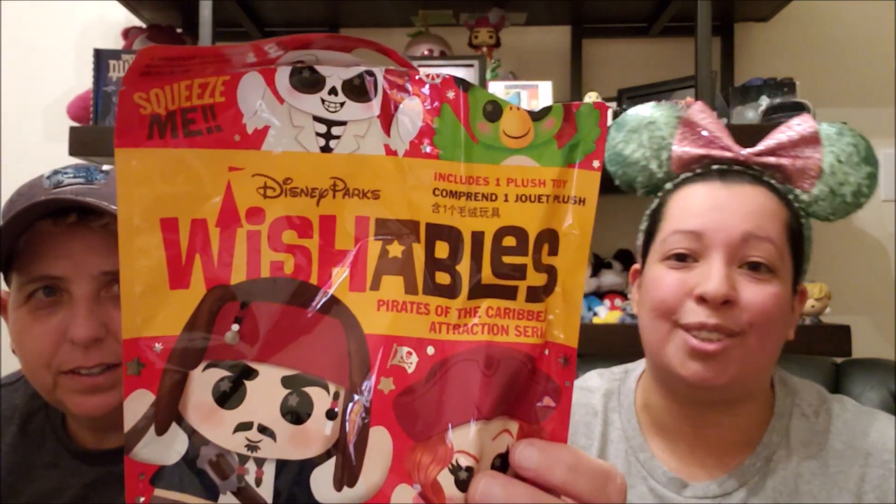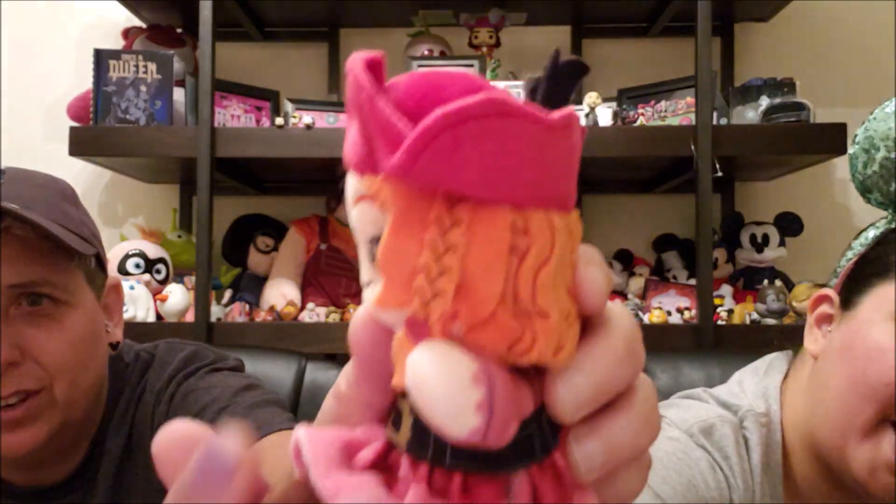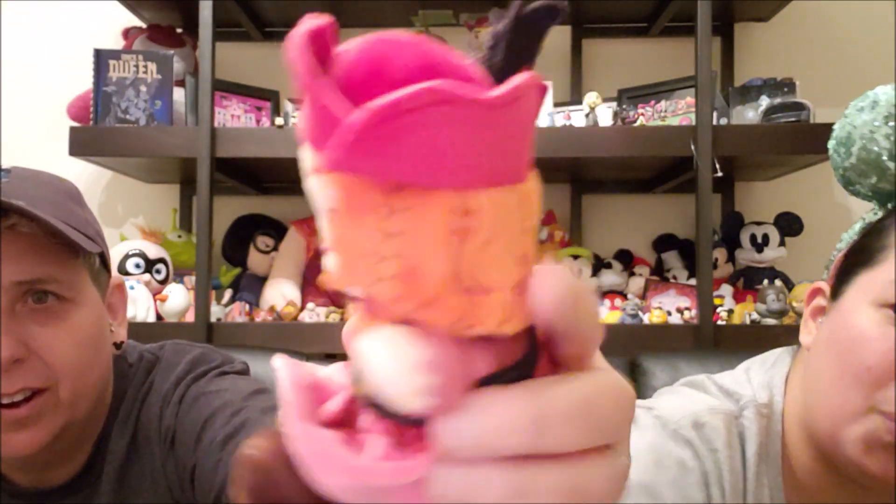I was able to buy them separately — thank you so much MyDisneyShop for actually doing that. They also have the option if you don't want to know what they are. But yeah, look at them — they look cute together! This is one of the collections. They also have a parks food collection, which is super cute, and a Finding Dory/Finding Nemo collection, and they just released a new one as well. They're called Wishables! And they are so cute — definitely go and check them out. You can type in Wishables on ShopDisney or MyDisneyShop and you'll be able to see what collections are out. Whether you want them blind bagged or not, you actually have that option. She even has braids on the sides of her hair! That is so cute! I love these! I love pirates! Almost as much as Haunted Mansion!